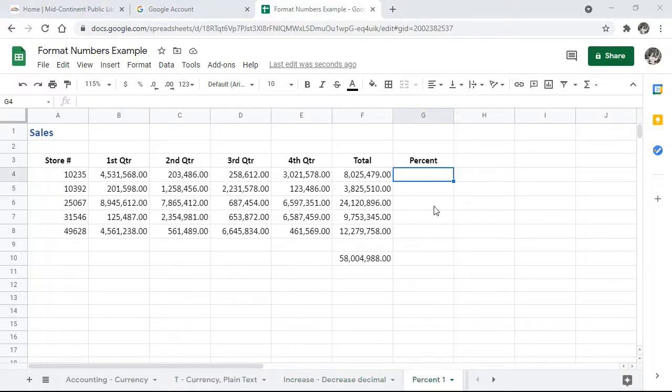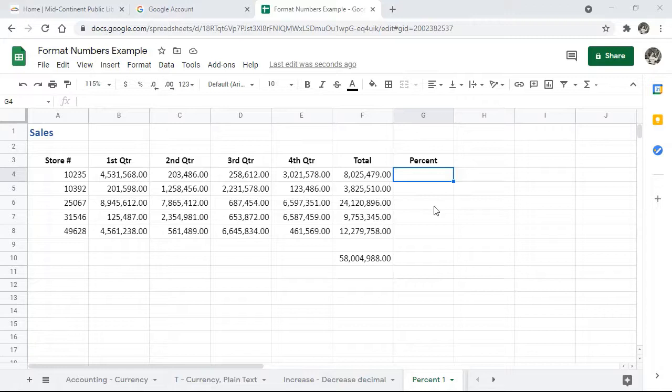Our next 2 examples are related because they both show how you can work with the percent sign. Now the percent sign might be a little frustrating because it isn't just purely a formatting sign, it is actually a kind of math as well.